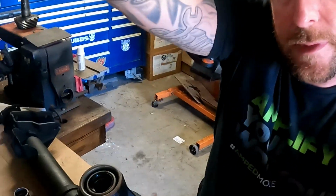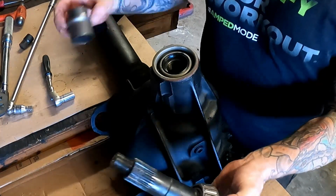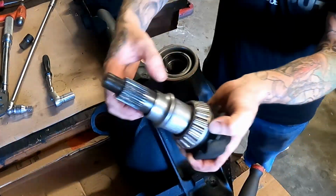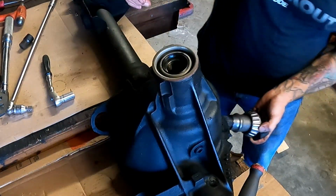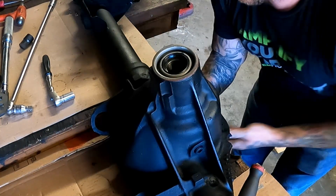So now we're just going to get this thing back together, pop it back in. So quickly we throw this back together. Got our gear, shim, bearing, crush collar back on, which as you can see, is already crushed. Slide this back up in the housing.